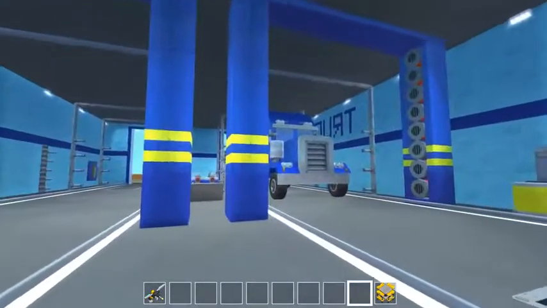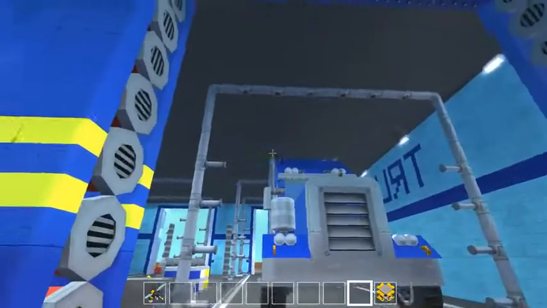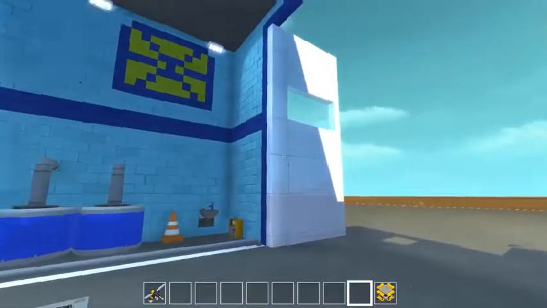I've already got the blue truck sitting in here. This one barely made it in. This is my tallest truck. I didn't think the smokestacks were going to clear, but they clear by one block, and it's really close. So yeah, got all those opened up here.